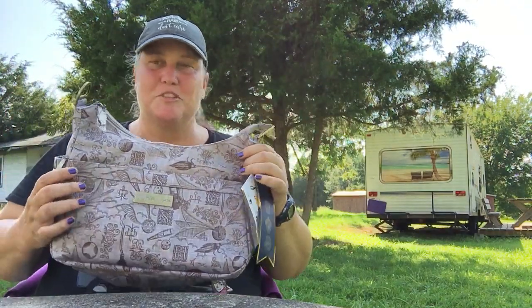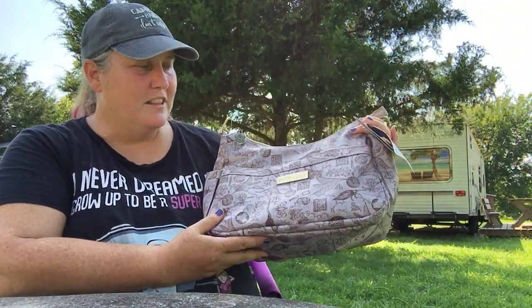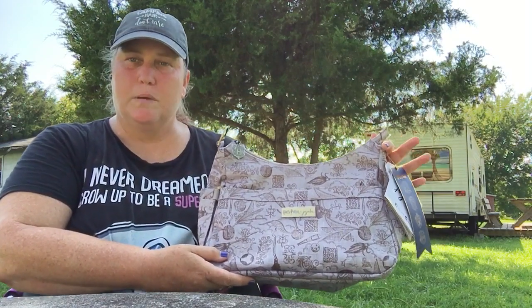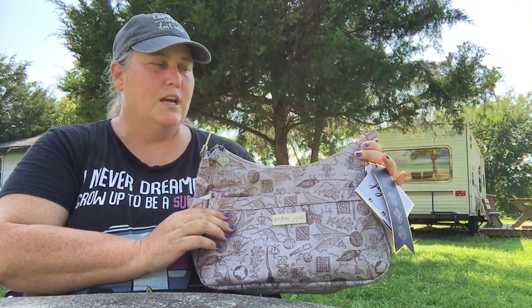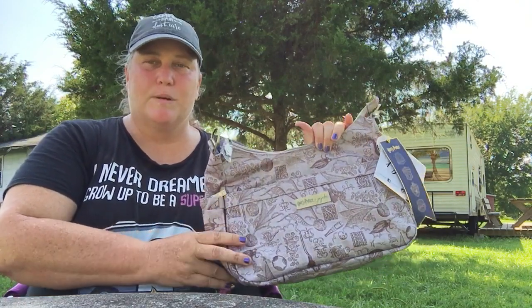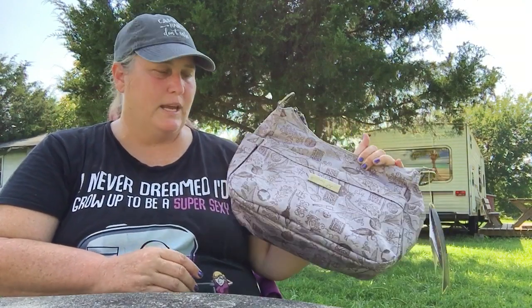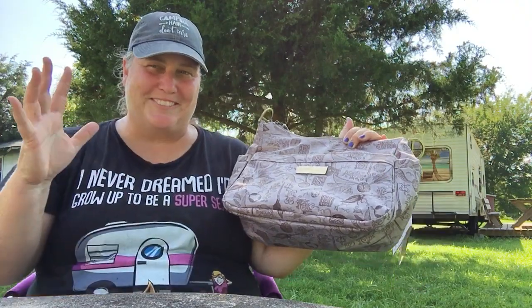So this is the Hobo Bee. If you know me at all, you know I like this shape and size of bag. The Vera Bradley On The Go would be a good comparison — I think it's really between the On The Go and the Large On The Go, probably closer to the large. Log has a couple bags this size as well, Kipling also. It's bigger than I need but smaller than I sometimes want.